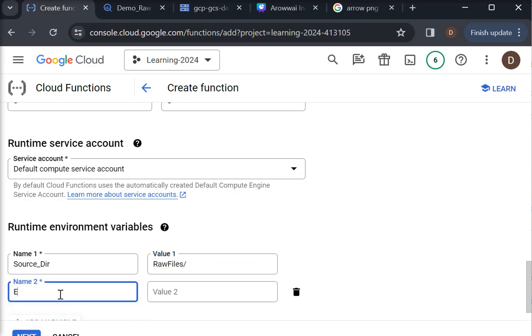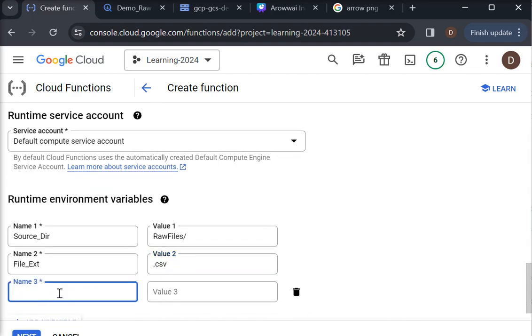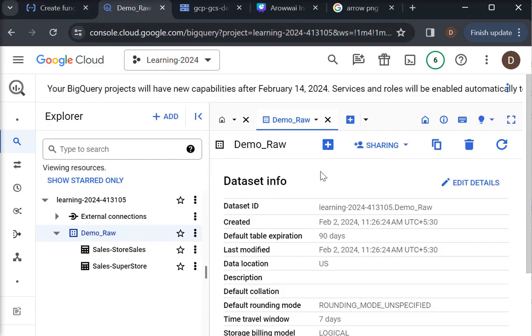Then file extension ext. So we are going to read the file extension, that should be .csv, and the dataset where we want to store our data. So it is in demo row.